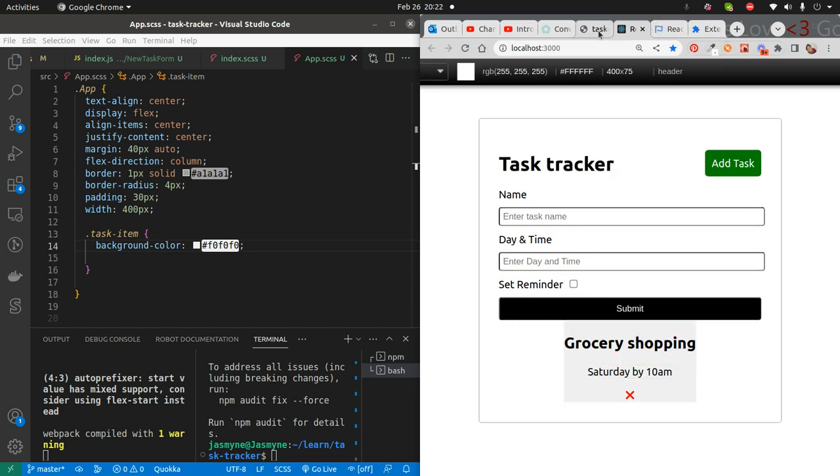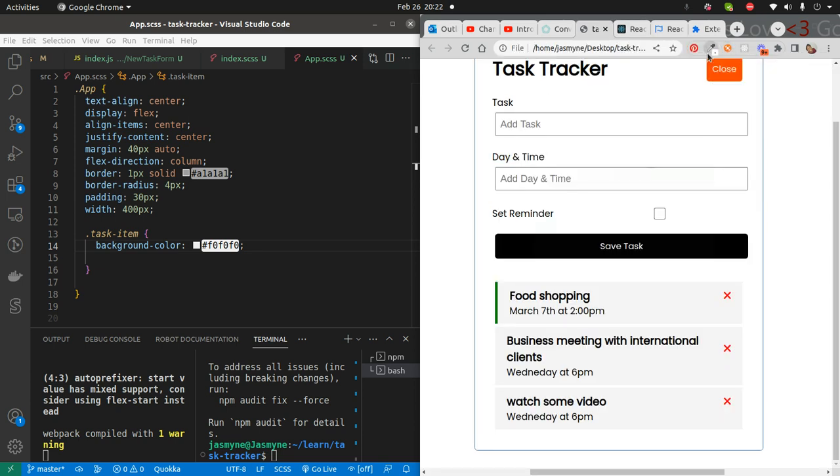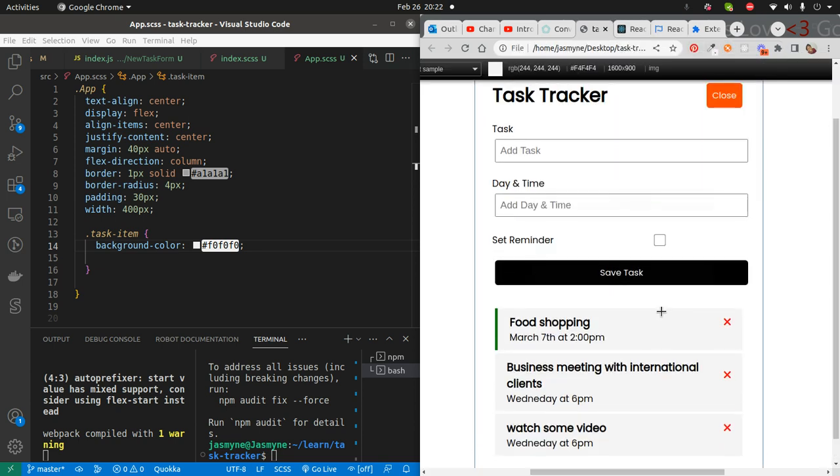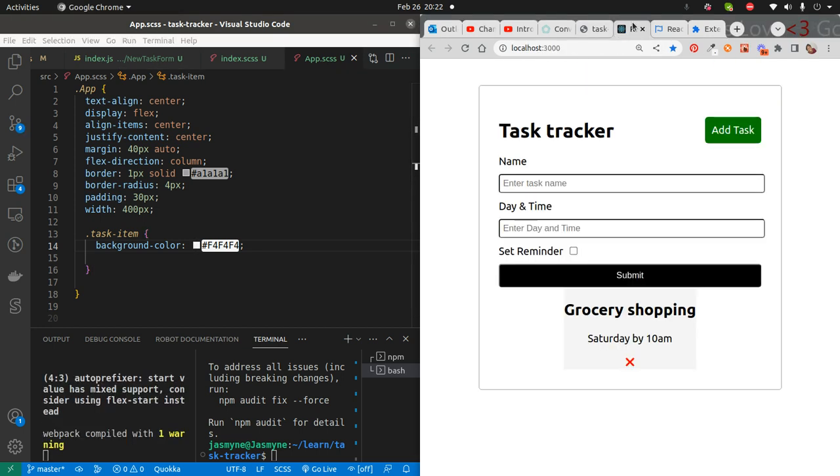Oh no, not this page. It's this page. Pick color from this page. It shows F4F4F4, if you can see it at the top here. Okay, let's use that. Copy and paste here. Let's see what that looks like. I think that's fine.